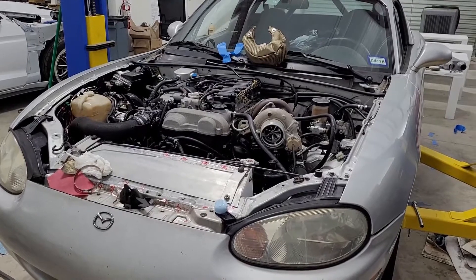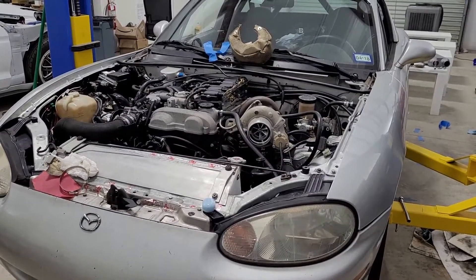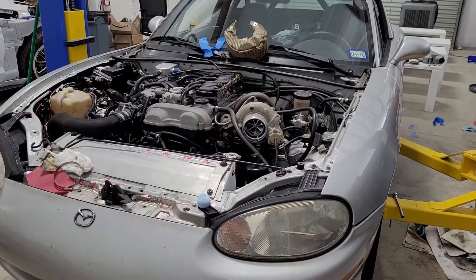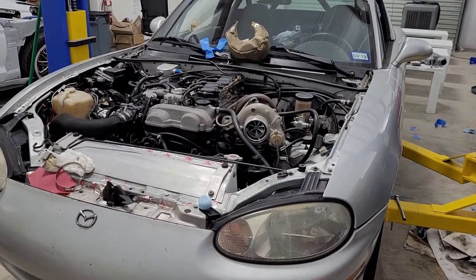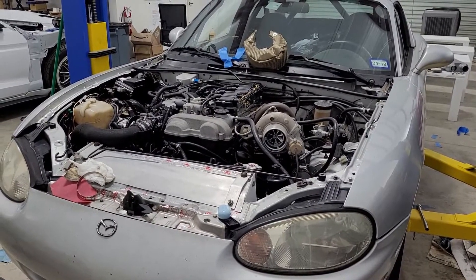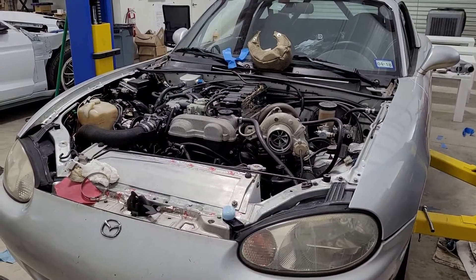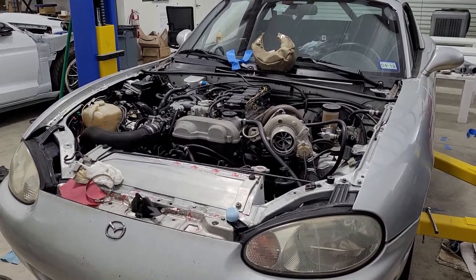This turbo started making boost when most people hit fuel cut, so for most motors that would never work. What would be a good setup is to have something sized just barely big enough for your top-end power goal. What you'd hope for is that your small turbo spools and, right as it's hitting full boost, your second turbo is spooling as well — that's what you're going to want.